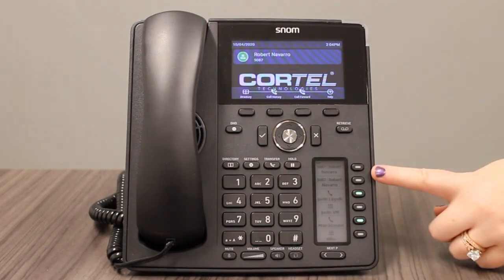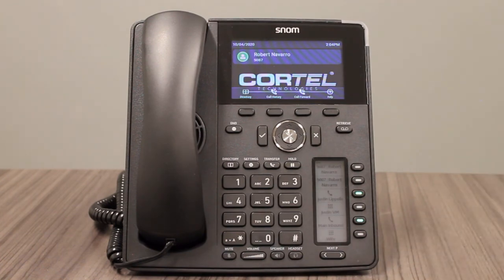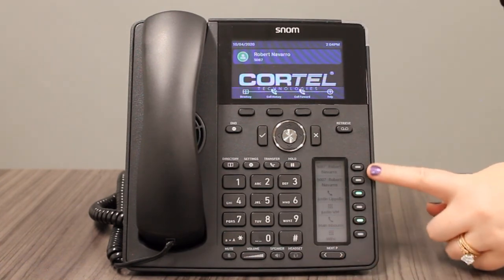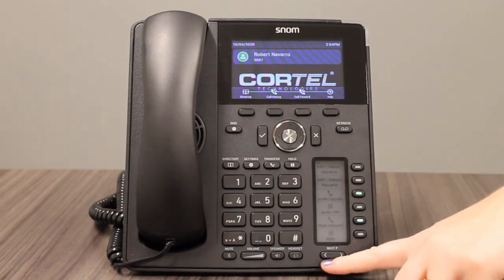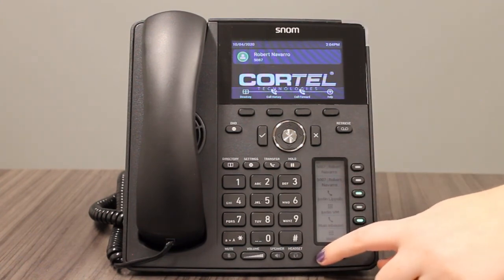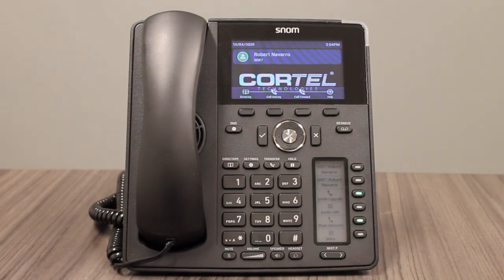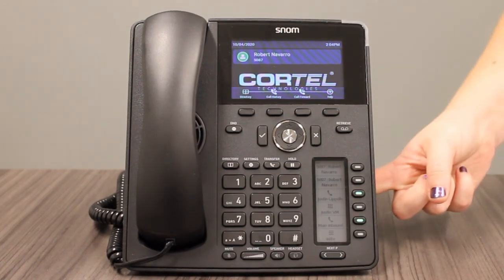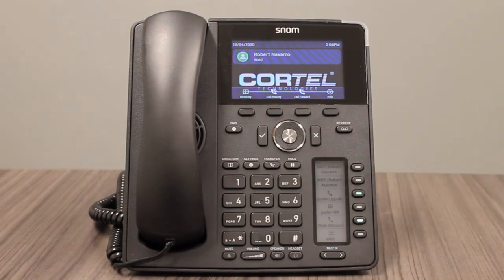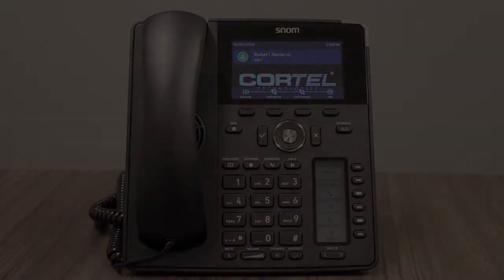We also have our programmable keys. There's a total of 24 programmable keys on this phone. You can see that we have some selections up here, and if you need to page through, you just hit our left and right buttons and you can page through to the rest of your 24 programmable keys. On the back of your phone, you have 2 gigabit Ethernet ports to allow for full gigabit pass-through, and to conclude, there is also Bluetooth connectivity with this phone.